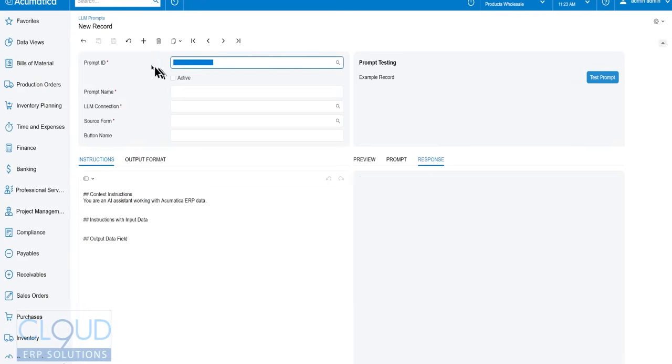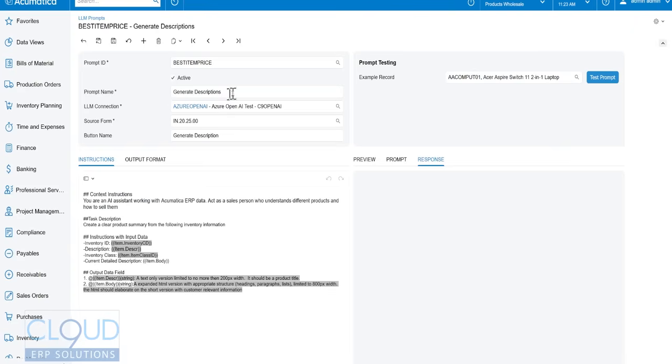Then we'll create a new record and call this best item price. We're going to do this on the fly. Then we'll paste from the clipboard and change this to competitive, changing the wording a little bit.